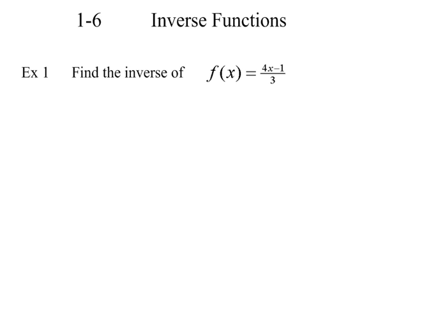So you have these inverse operations going on, but really the easiest way to define an inverse function is it's a function where the x and y are switched around. So for example, if you had the point, let's say 2 comma 5, the inverse of this point would be 5 comma 2. So even a point can have an inverse. Thinking of it that way, that's probably the easiest way to think of what an inverse is all about. Let's jump in and find the inverse of this function.